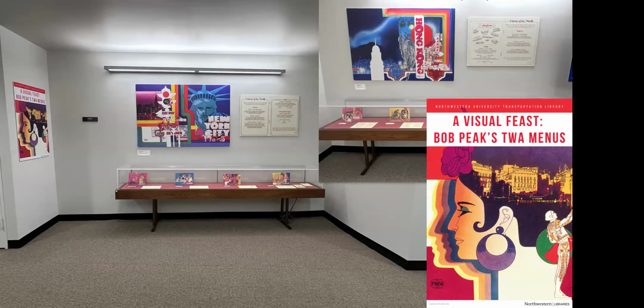But this exhibit case is also relatively new to our library. Prior to 2022, there had been a big model of a ship in this space, and it seemed to me to be a better use of the space to showcase collections. And so we moved the ship. It went to, we call it dry dock, in our offsite storage, and inherited some display cases. And so we're able to do displays. This will be up through the end of summer, at which point we will replace it with an exhibit on The Power Broker and the projects of Robert Moses.